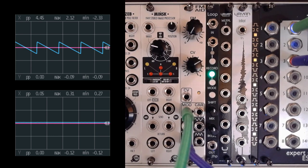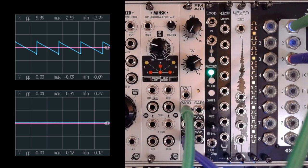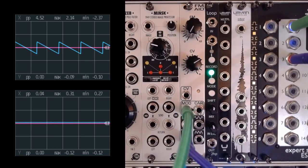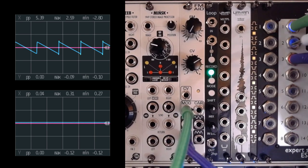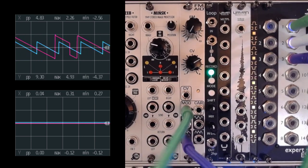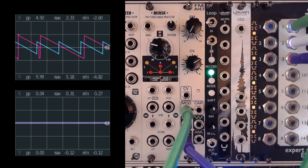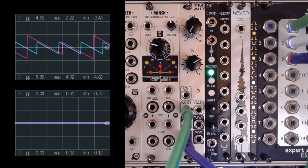And I'm then going to introduce another signal, and this time it's coming from the VCO by MRG synthesizer. So I'm just going to patch in another saw wave, and I'm just going to make sure that we have that connected so we can actually see what we're working with. So now we see the second one popping up there, and I'm just going to make sure that we can also listen to that. So this is the new signal.